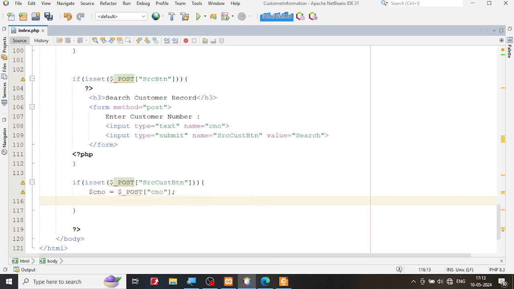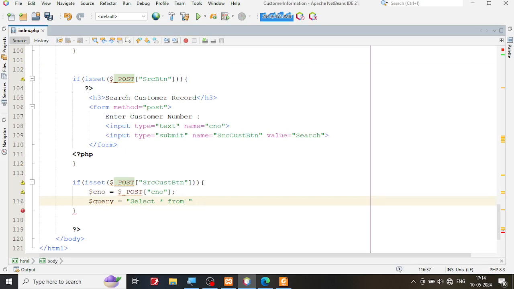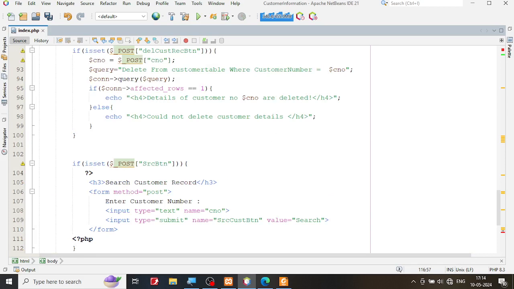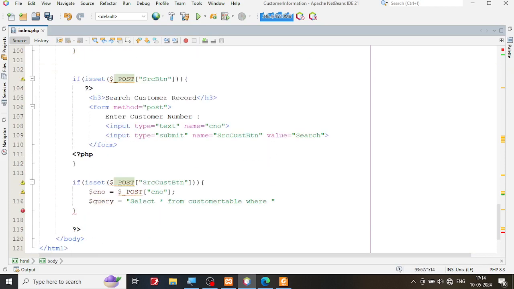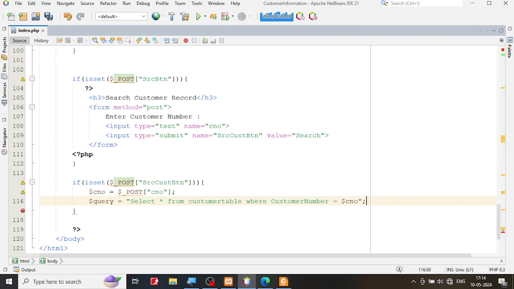And then what are we supposed to do? We are supposed to run a query. So what is the query? I'm going to just write that query. I don't think I have to demonstrate that query. So select star from the customer table. Let me get the name of the customer table. This is the customer table. You know very well, if I make a spelling mistake, you'll have a problem, where the customer number, I'm going to just copy this one in order to avoid spelling mistake, is equal to $C number. So that's it. You got it.